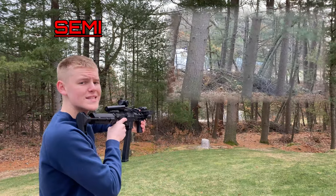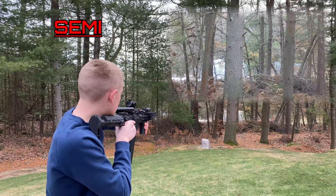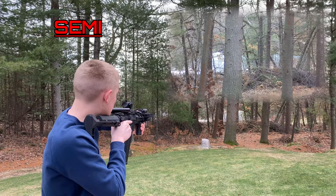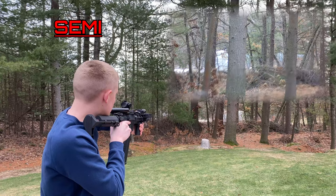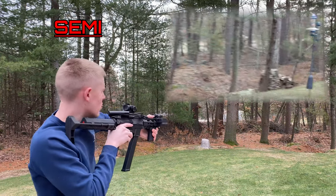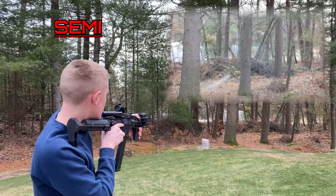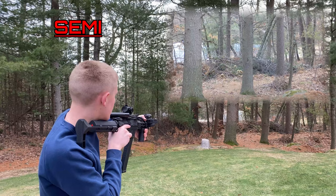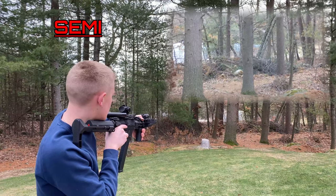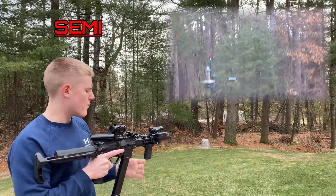So this is with semi at 0.28. So let's say I wanted to hit the tree in the middle. I want to hit that dot. A little bit of a spread for sure. Definitely a spread with the semi.